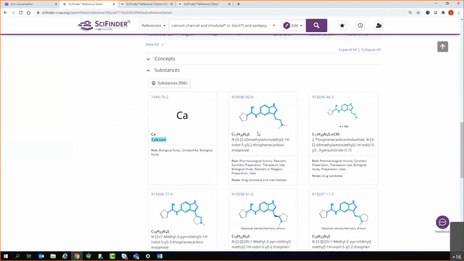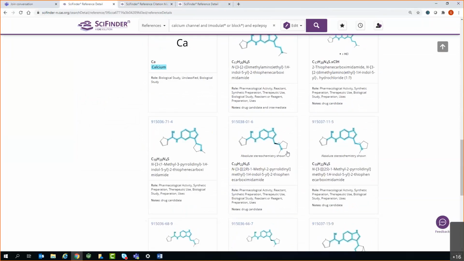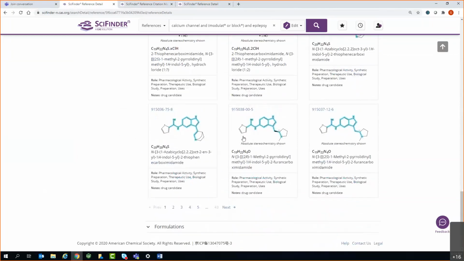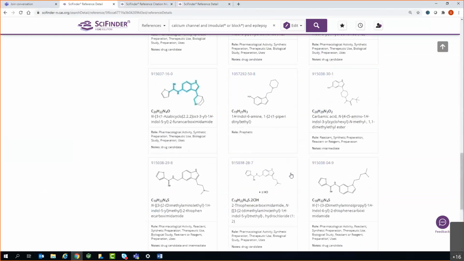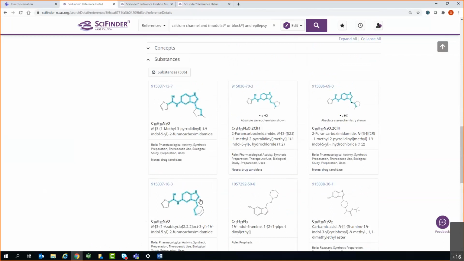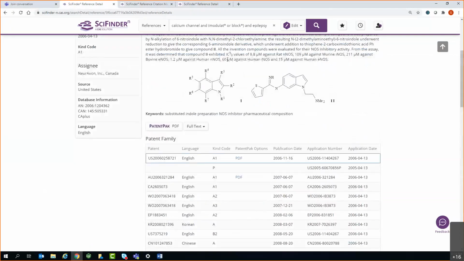So, here's one that had a thiophene with and without a salt. Here it had the additional ring structure that we saw before. Lots of things with thiophene, furan, so on and so forth. So this gives me a quick way to pull back the like 19 structures in this one that were analogs that would be potentially of interest to me. And as I said, there were 3 other articles in there, so I could look at all those. So that's just ways that I can quickly access all that information.